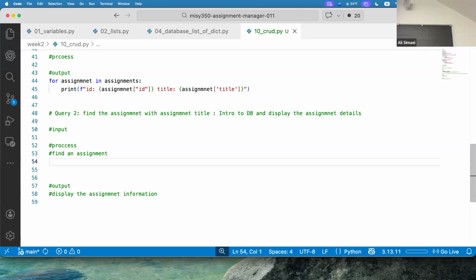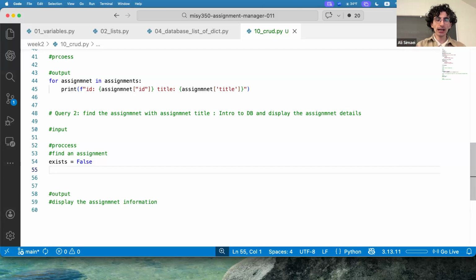A lot of times, this is something that you want to think about. When I'm searching for something, don't assume that it exists. It might exist or it may not exist. So that's the assumption. Why does it matter? Because that means I might find it, I might not find it. And then in the display, I'm going to have to check whether I found it or not. If I find it, I should show it. So first, exist. I need a flag.